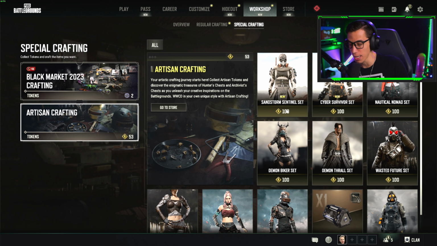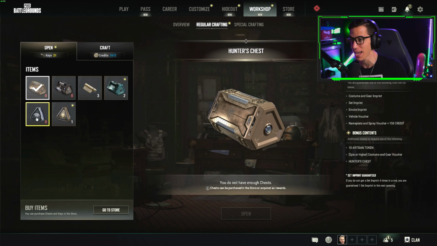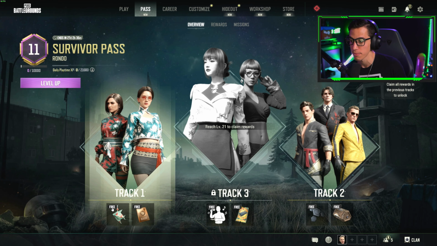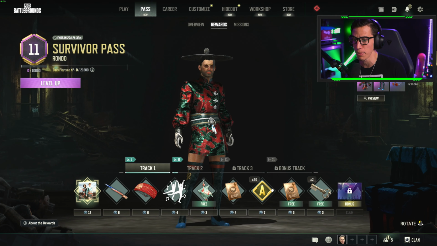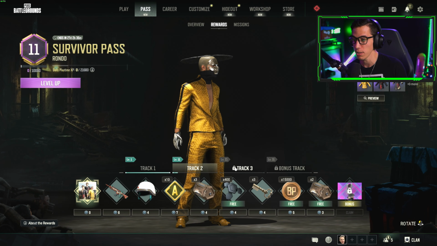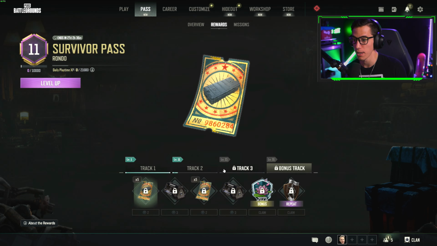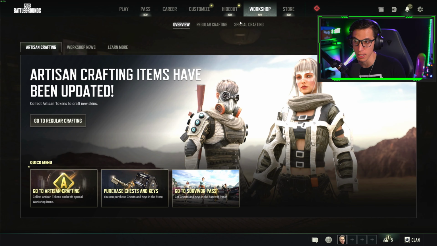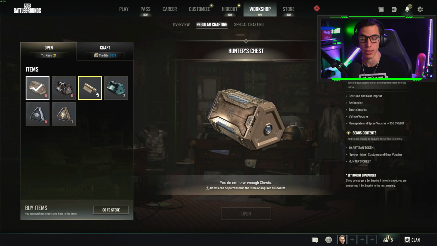And these tokens can only be achieved two different ways. You can get those tokens inside of these chests, or you can now get them in the Survivor Pass. The Survivor Pass is going to give you how many? 20. So you get 20 tokens there, and you're going to need to open up crates to get the other ones. So that's going to be very, very limited.